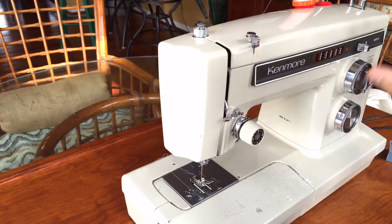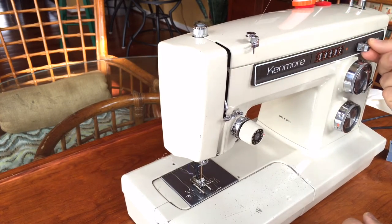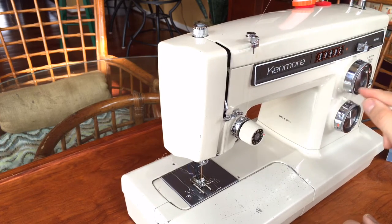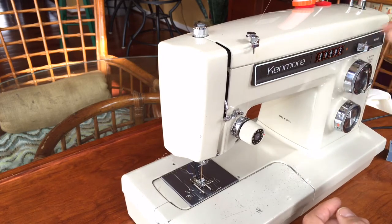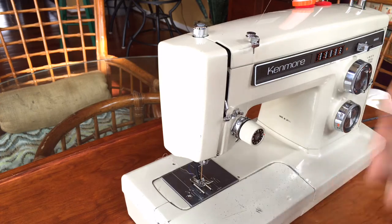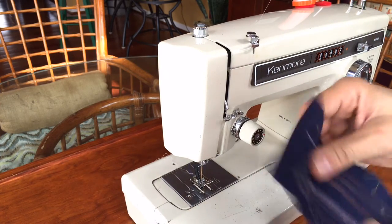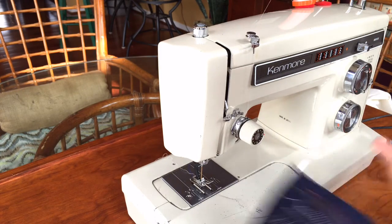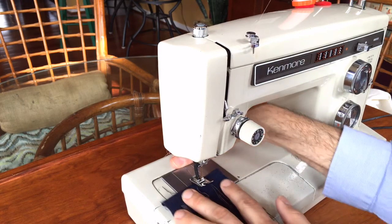It's very intuitive. All the stitches are built in, and you have two sets. There's a lever here: when it's pointing toward the white dot, all of the white color-coded stitches are stretch stitches. When you flip over to the red dot, that's what most of us would call standard stitching — whether straight or zigzag. I'm going to begin by sewing a stitch I'm really fond of, one of the stretch stitches called pine leaf.